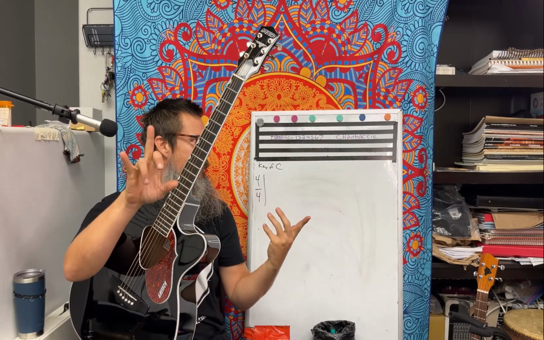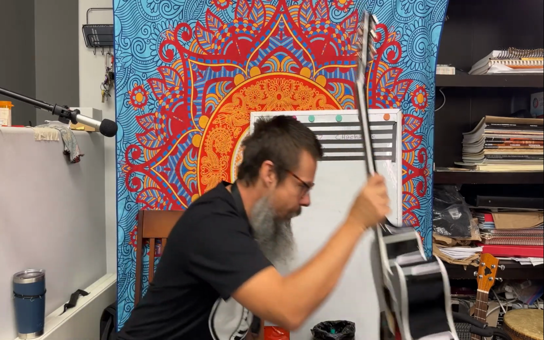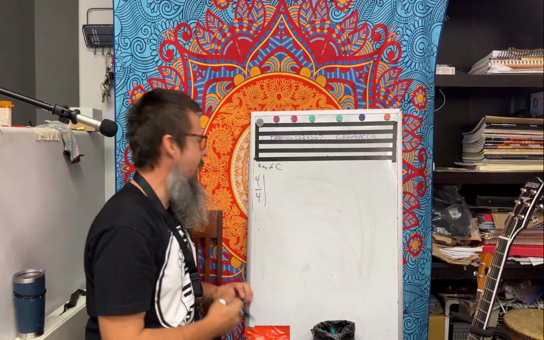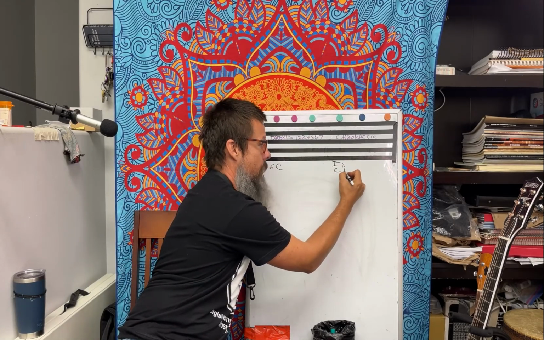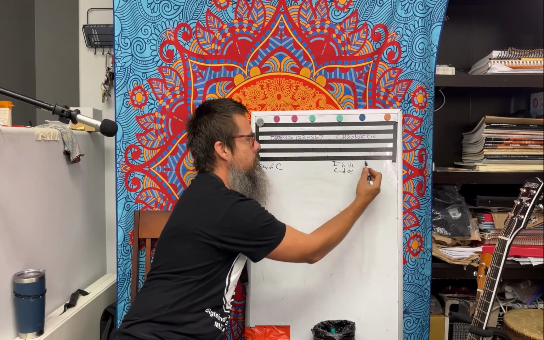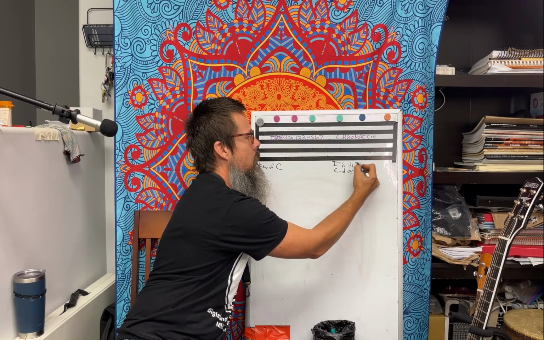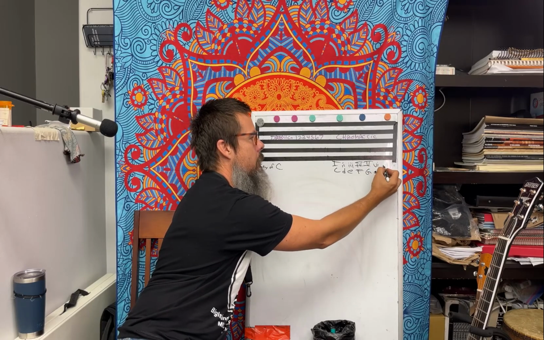A good thing to do is see that when we played this 1-3-5, if we influence 1-3-5 with any other note, let's say we influenced it with the 2 or a 4, that would be called a sus. It feels like the notes are hanging above our head. So what was our 1? It's a C. What was our minor 2? That's the D. What's our minor 3? There are no sharps and flats. E minor, we have our F major, we've got our G major, A minor, and then our diminished.